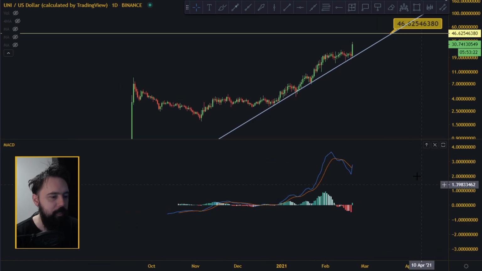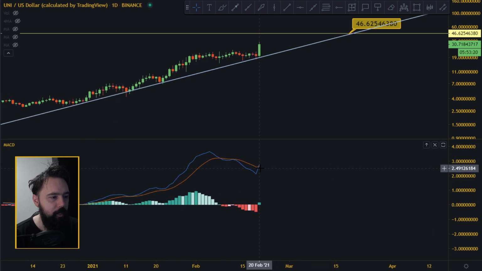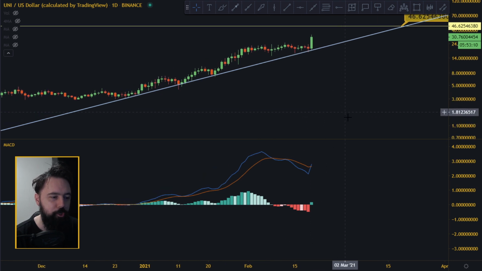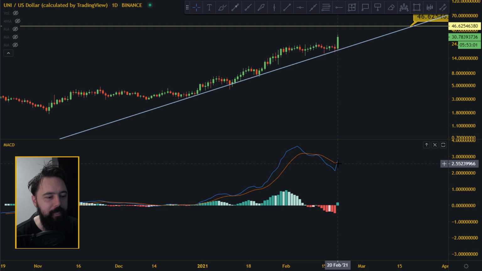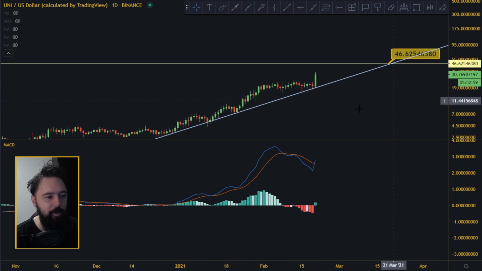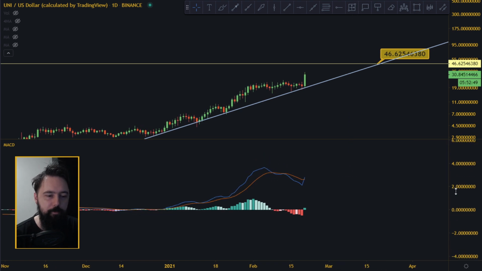And the last thing I want to show you is that on the MACD we got the bullish cross. This is on the daily MACD, so it's pretty good, and I think this is gonna stand. Before this we were actually going further down, and suddenly it just pumped 50%, and that gave us this bullish cross over here. And a bullish cross is always nice, especially in the bull run. Like here you can see the bullish cross came all the way down here, and the moves after the bullish cross on the daily MACD are actually quite significant. So if this stands today and we keep this bullish cross over here, the next move further up is gonna be quite significant. So just keep that in mind.